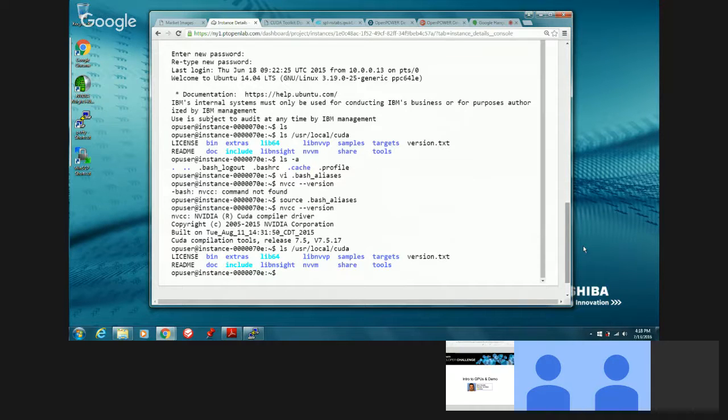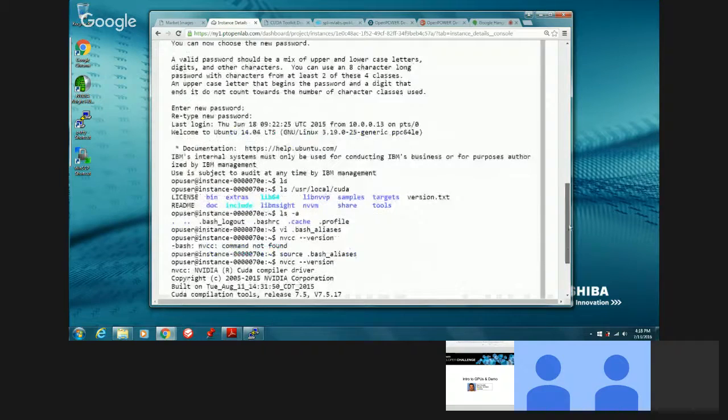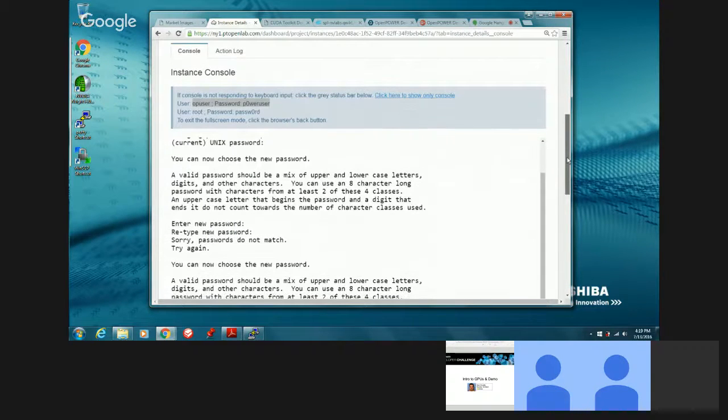I'm not going to try and go through all those right now, but what I'd like to do, just for instructional purposes, is show you how to build those. So in order to build those, the most convenient way I know of to do it is to be a root user. And what we'll do is we'll go into that samples directory and just run a makefile and let that run. So that means I'm going to need to change to be a root user, and I need to enter the password, and the initial password for root is also given here up in the console header.